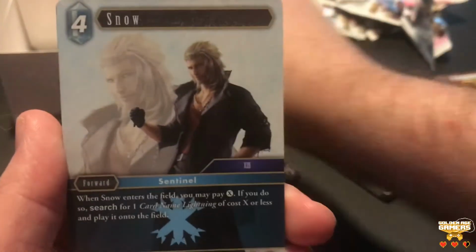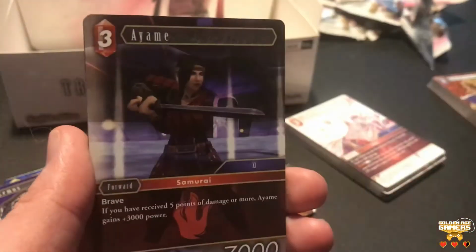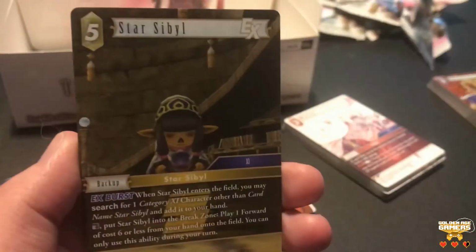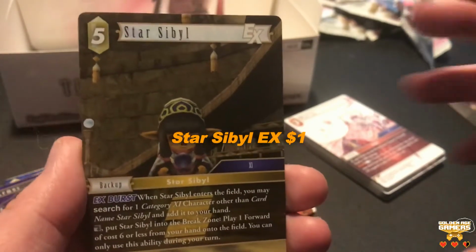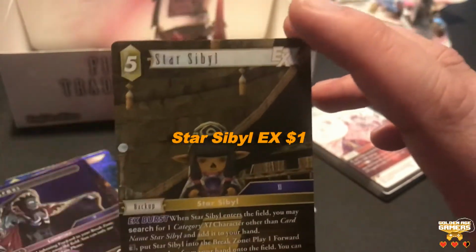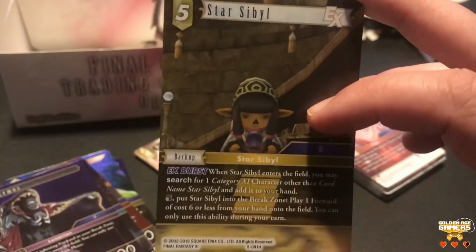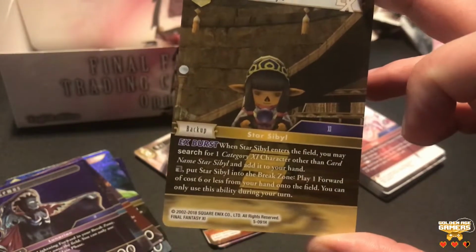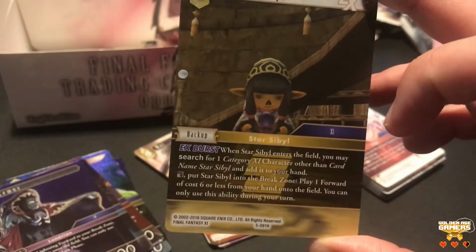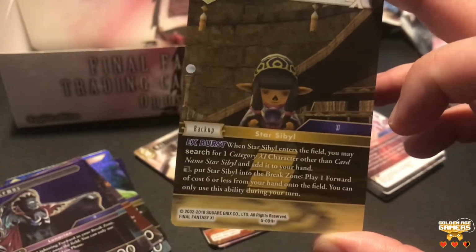And let's see what else we get in this one, because we are not done yet. A Star Symbol. Okay, good card. This is a hero. It is a 5 cost backup, which is a little bit high, but it does also have an EX burst, which is why I think the cost is a little bit higher. And her EX burst is when she enters the field, you may search for one category 11 character other than her and add it to your hand. So that's not bad. It's a searcher.